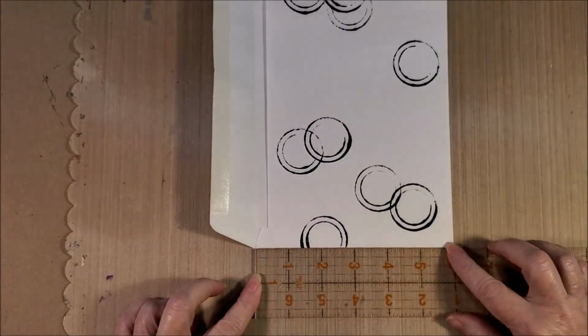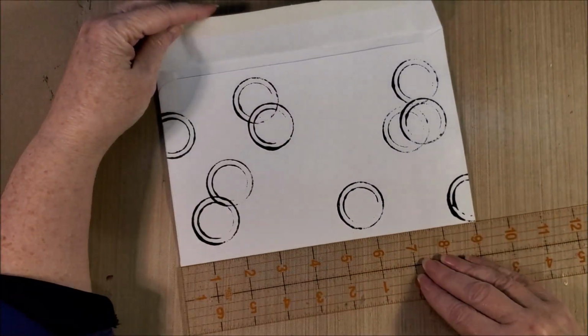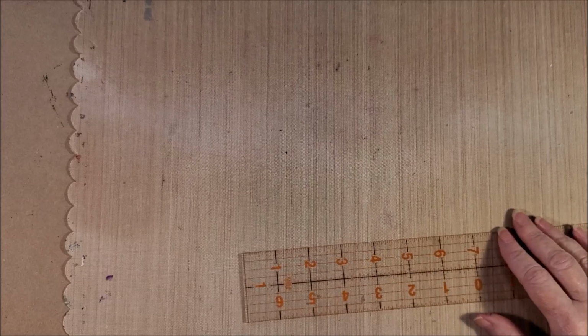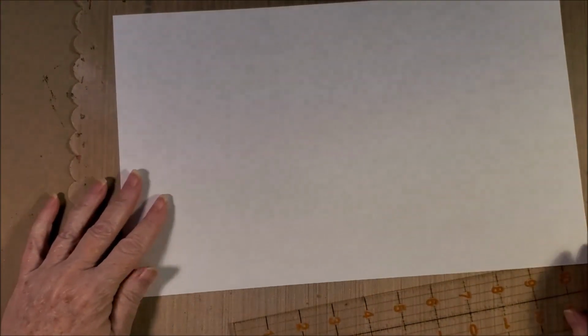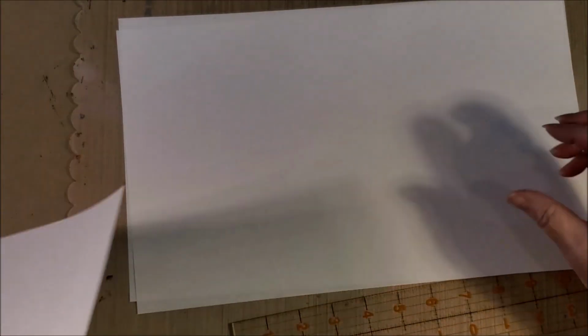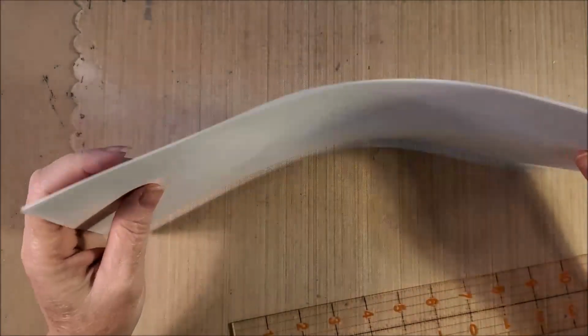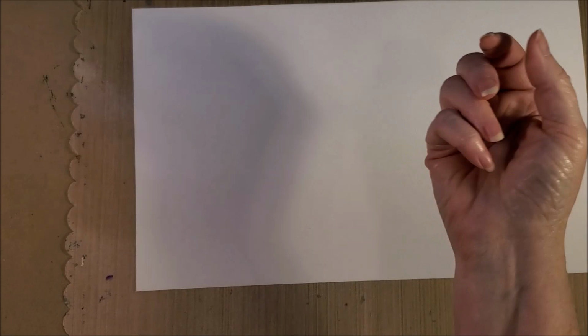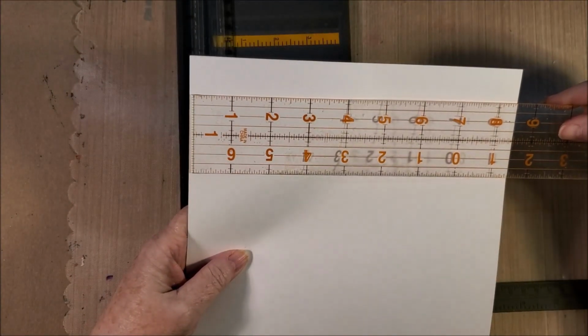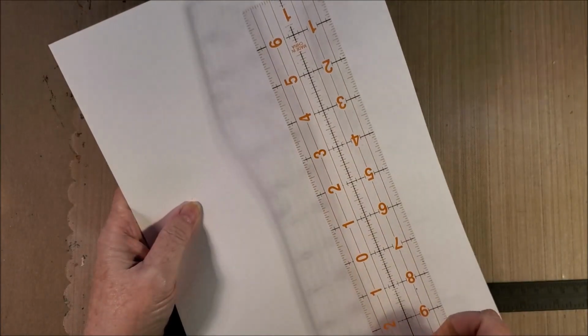Now I'm measuring, and I was pretty sure I knew already that that was a 6x9 envelope. I use them all the time, but I was double checking. The point is that I want my paper smaller than that, and this is legal size copy paper. So if I use it, it's 8.5 inches wide, and the length is 14, I think. So I can get two pages out of each sheet and have a little strip left over. What I'm going to do is cut them, since my cover is going to be 6 inches tall, I'm going to cut them at 5 3/4 by the width of the paper.